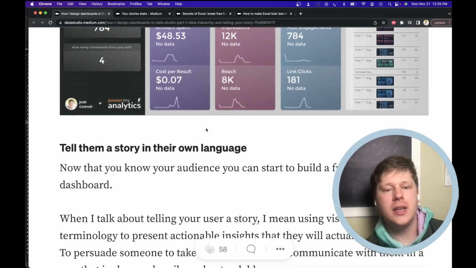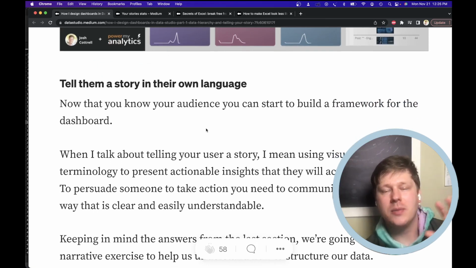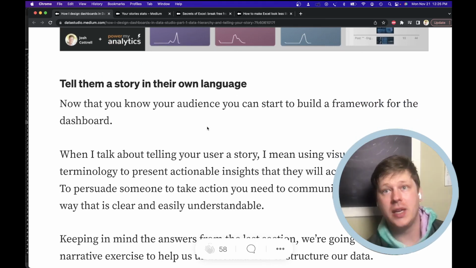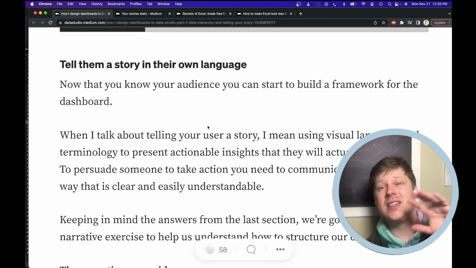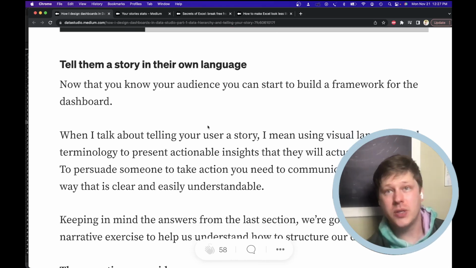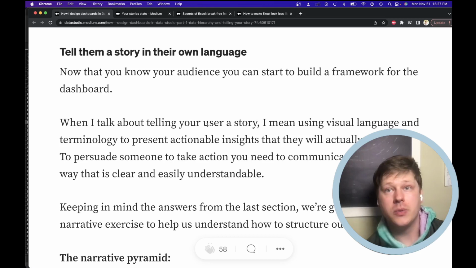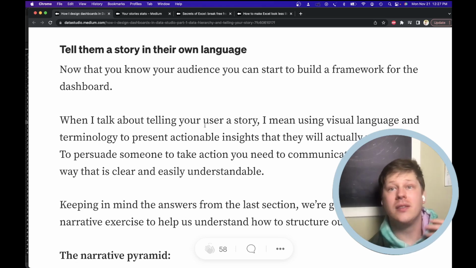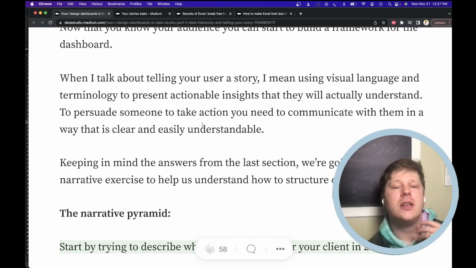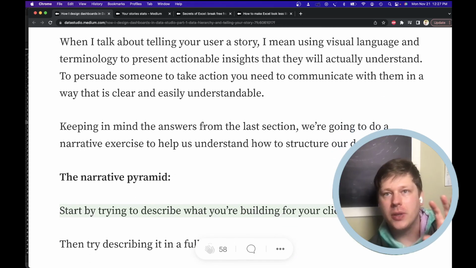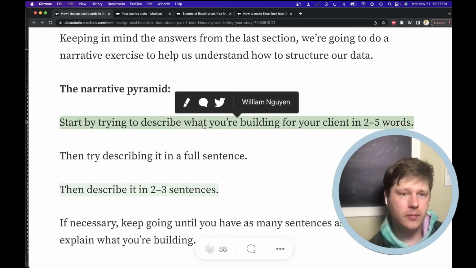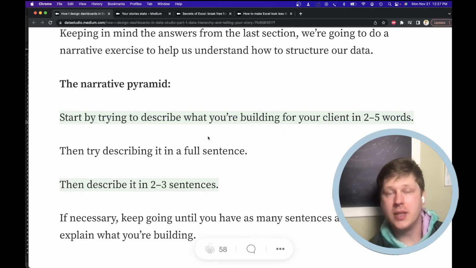And once you have this understanding, we get into the stage of telling them a story. Now that you understand them, you can tell them a story in their own language, in a language that they understand. Because a lot of times folks in data talk in a sort of detached, data-focused way that doesn't represent the operational realities of a business. And when they do that, they distance themselves. They say things that are confusing, that can be misinterpreted, and they don't really tap into how things truly operate. So speak in a language that people understand, that they're going to listen to, that's something they can kind of sync with. And we're going to use that language to start building a narrative pyramid.